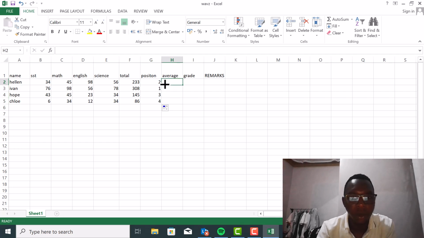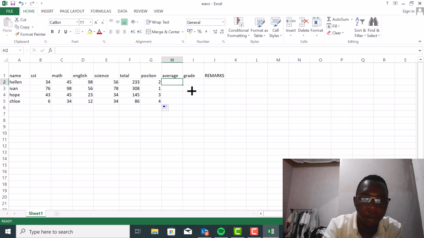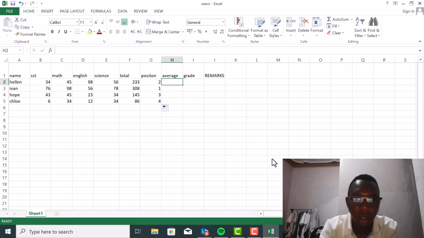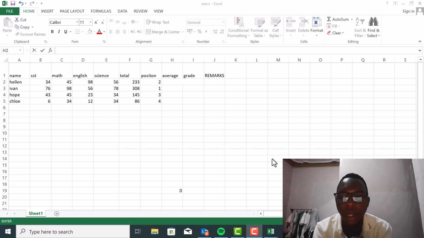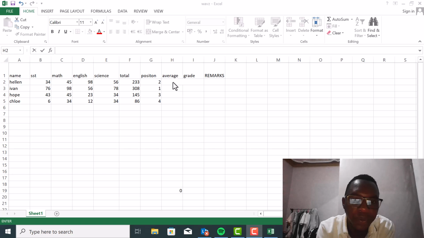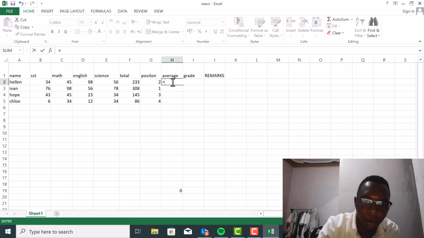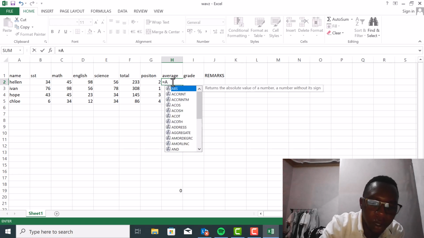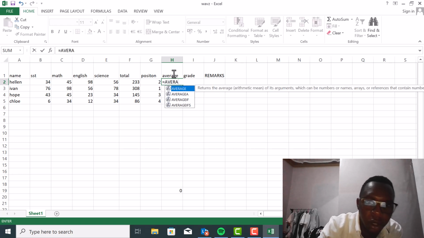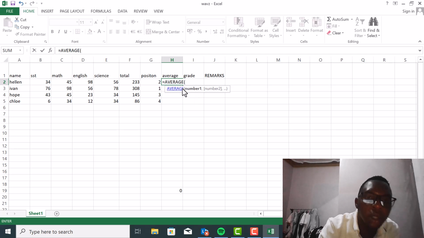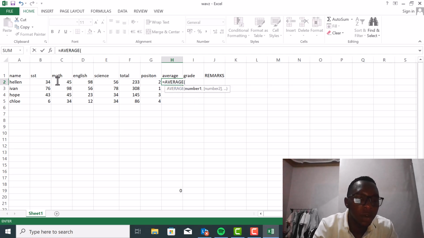So next thing is we're going to find the average of each of them. So to get the average, you come here, and begin with equal sign, then look for average. So I want to get the average of Helen. This is Helen.